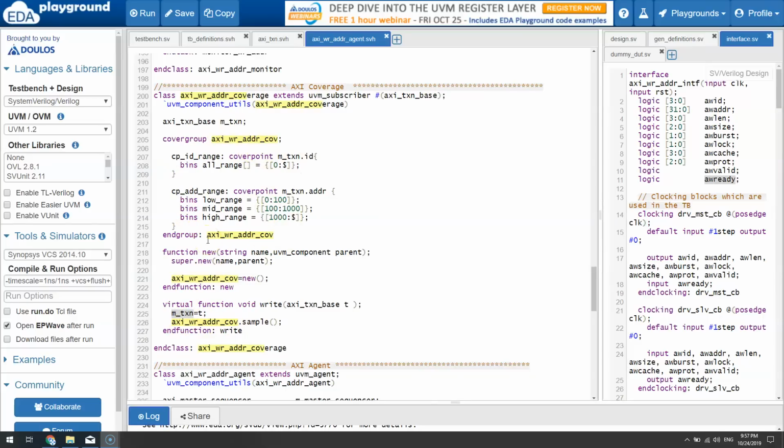So the only specific things about this coverage class are, one, ideally you can extend it from the UVM subscriber. And the next thing is, it is general for any SystemVerilog coverage that is defined within a class, so the cover group name explicitly needs to be new'd within the new function of this class. And in the next movie, you will be learning about how to connect these things together according to the configuration, so that you will be writing your final AXI write address agent.